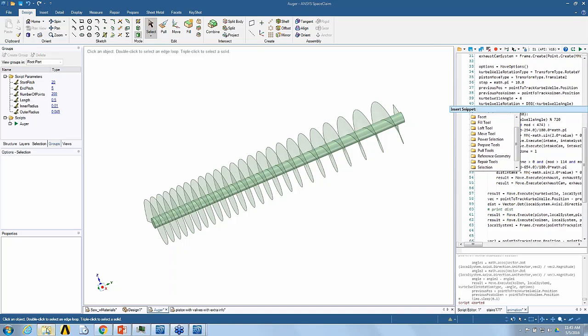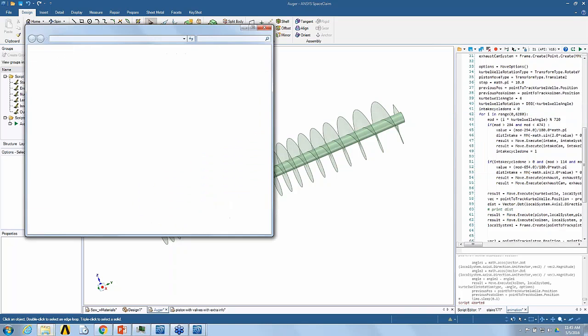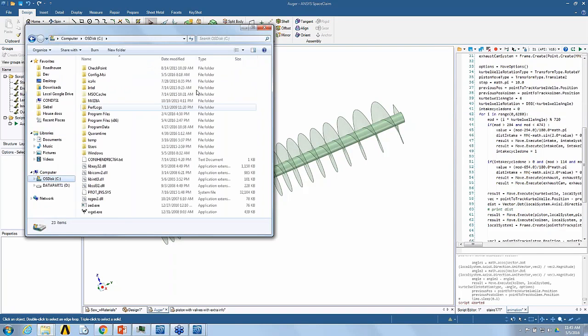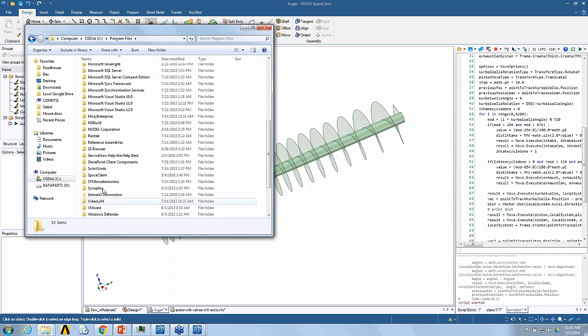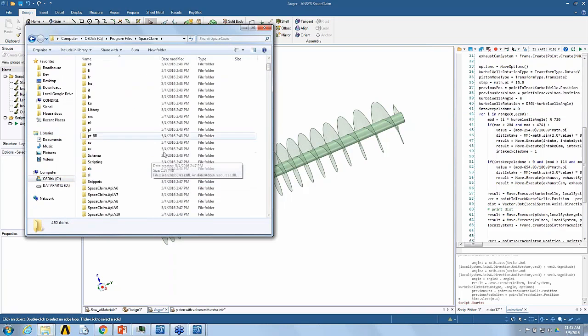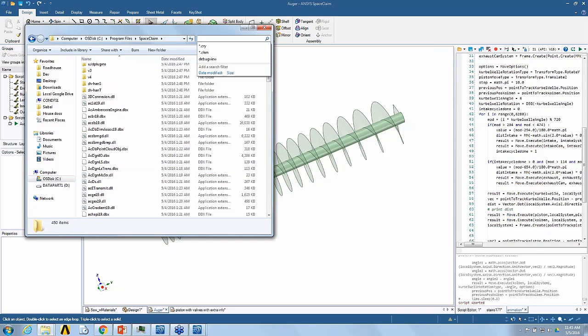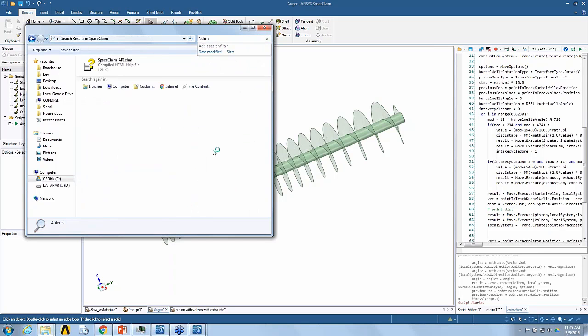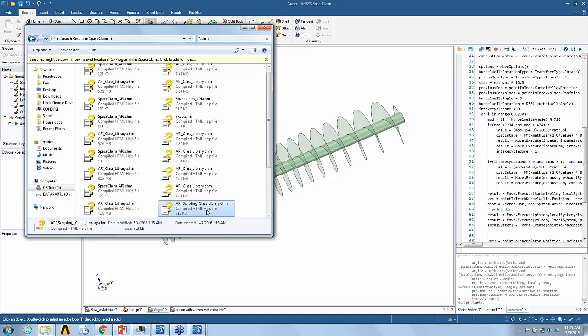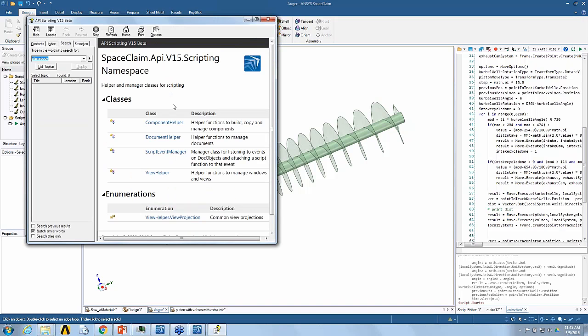The third answer is, if you go to your SpaceClaim install directory, so if I go to Program Files, SpaceClaim, inside of here there will be a scripting help file. You'll notice down here there's a scripting class library. This is the documentation for scripting, which is nice.